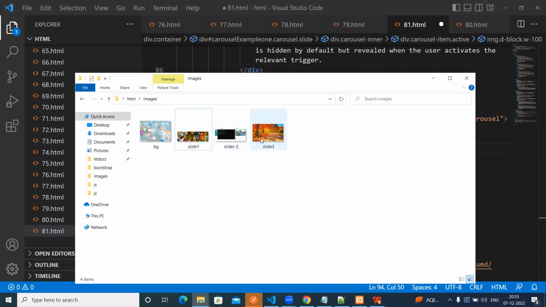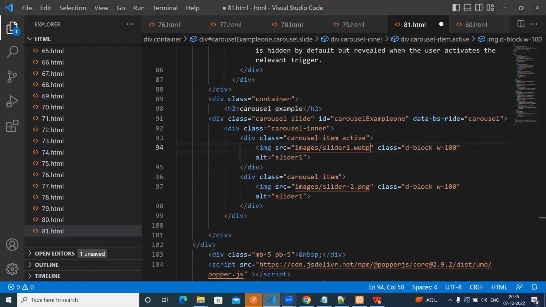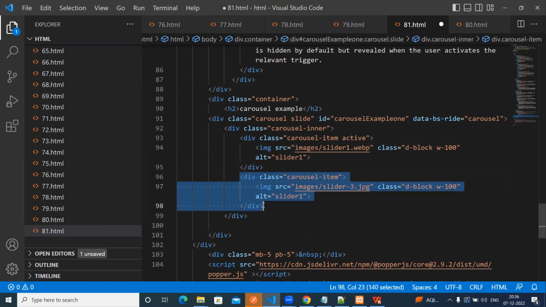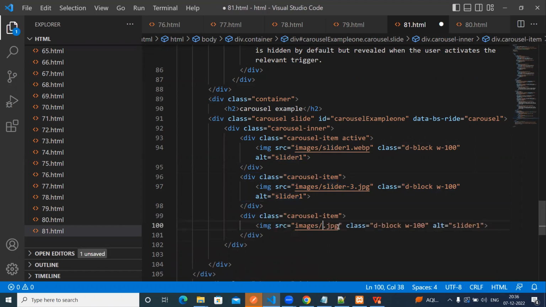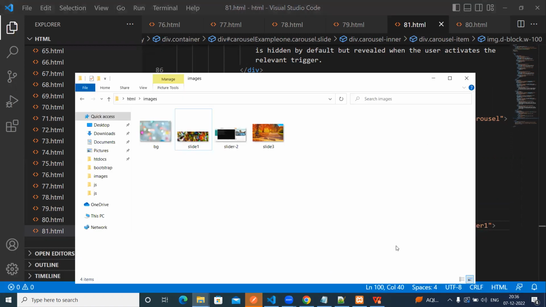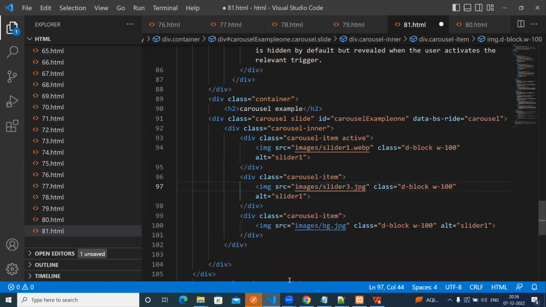Then slider three dot JPG. Then we can create another item, bg.jpg. Place the three images. Then now we can see.